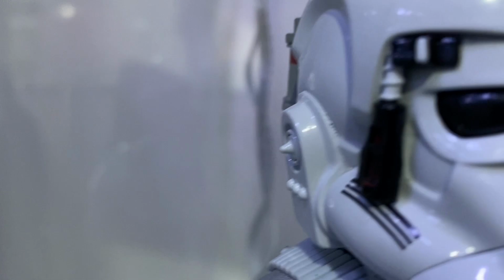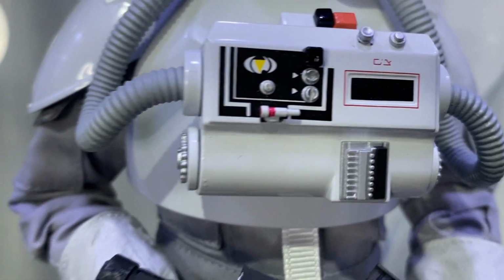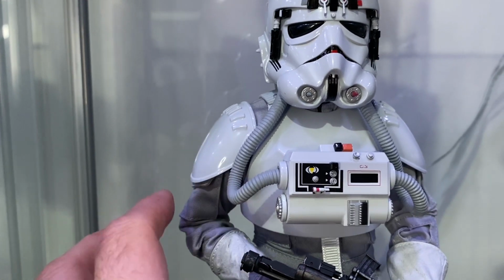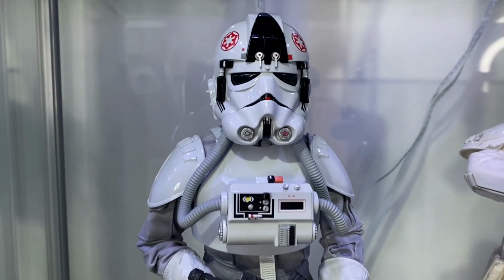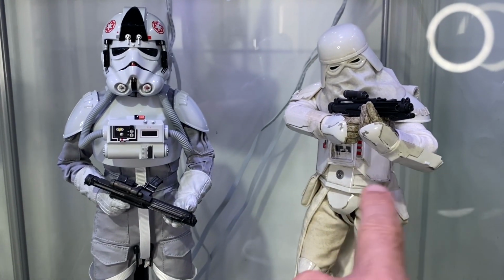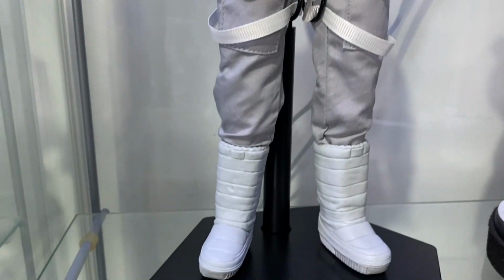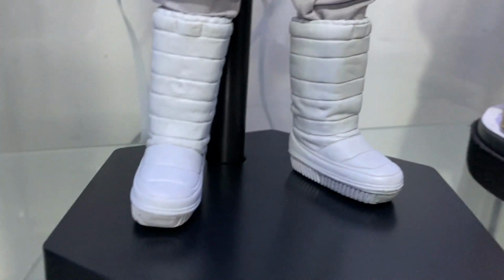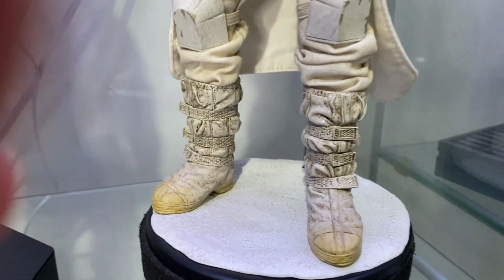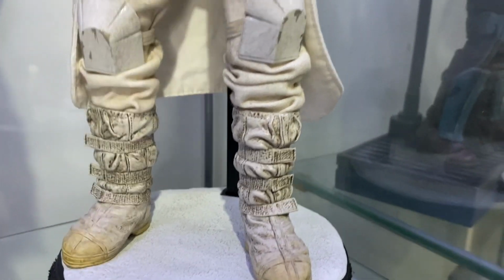Love it. You've got these, the danglers as they call them. Look at that. It's a very simple grey. It looks white, but it's definitely, they call it polar grey. So it's definitely grey, not white. But see, if you look at the white there and the white there, that's a dirty white, I think because of the grey flight suit. But yeah, it's nice. Look at those boots. Ski boots of some sort back in the day. I know these boots are Canadian Mukluk boots or something they used. So they were used in the military, I think.